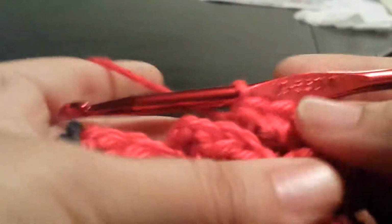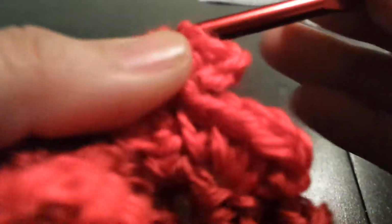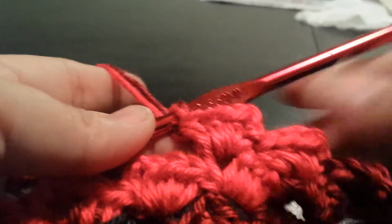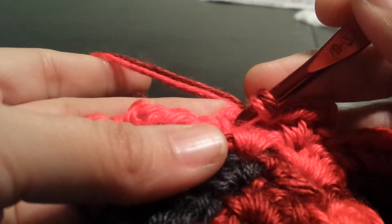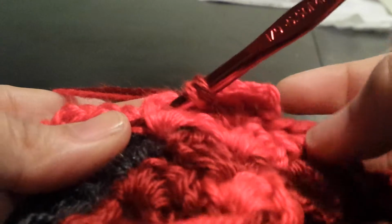You do 1 half double crochet in the dark red. I'm sorry, light red. 2. You pull on this. You do half double crochet. You start it. You take both of them and you pull them through because you want to hide the dark red in between the light red. And then the next, you've already done a dark red, 2 light reds.